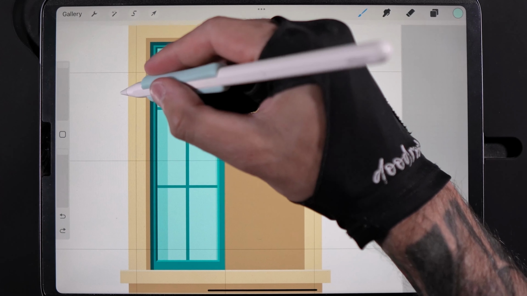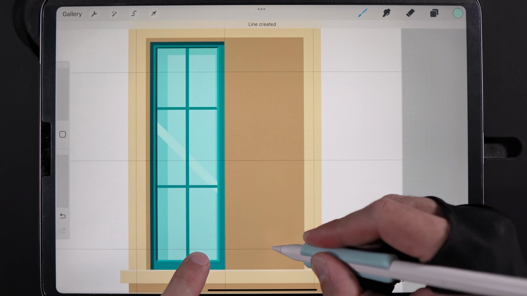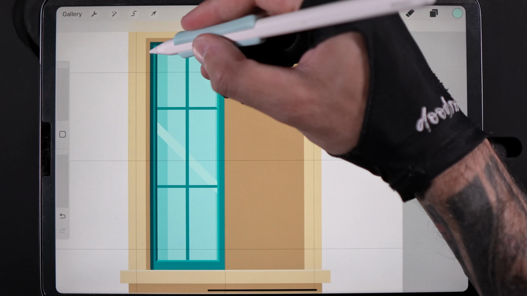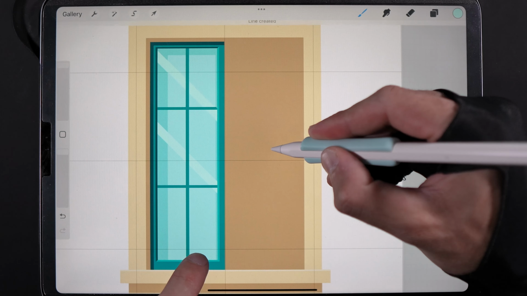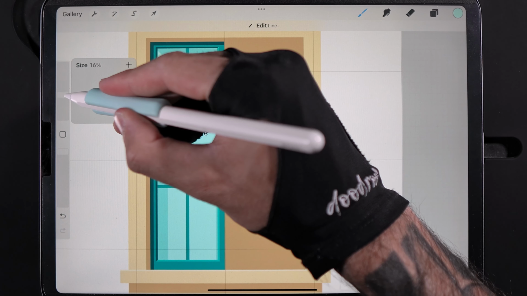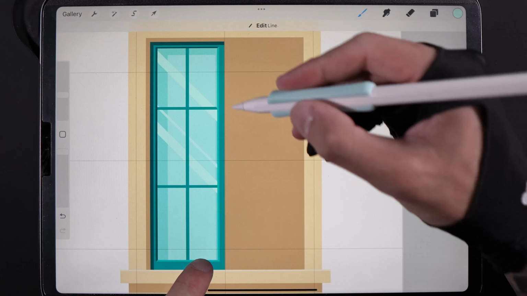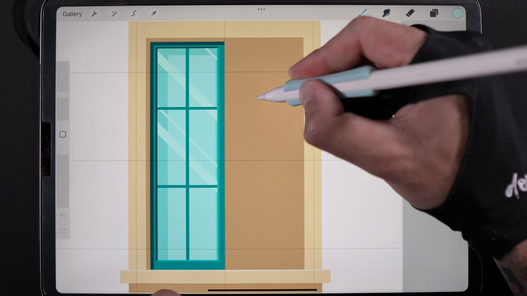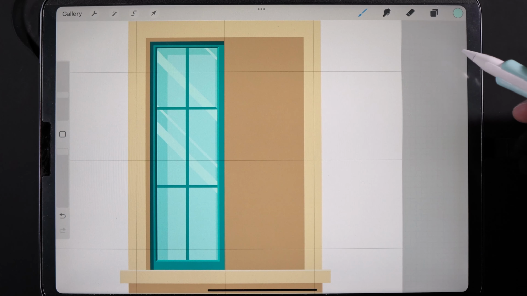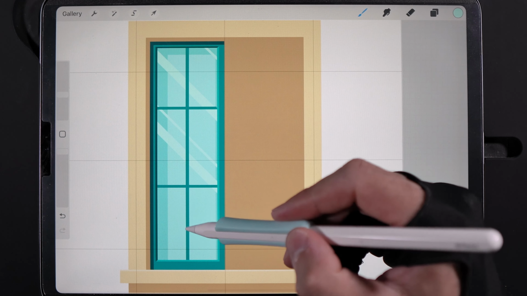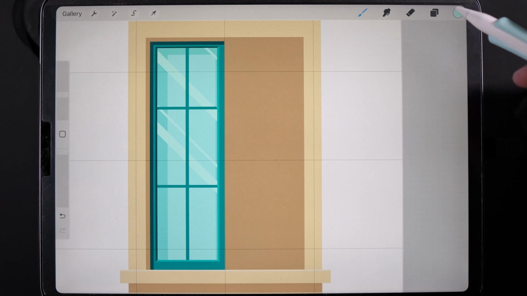So I'm going to undo that because I let go. I'm going to come across, pop one finger on the screen, and then that angle there is something I need to match, like up here. Then I'll make a slightly thinner line, maybe 17%, just to create some glassy kind of shine across the pane, like so. Now you notice I haven't really done towards the bottom because our window box is going to get in the way.